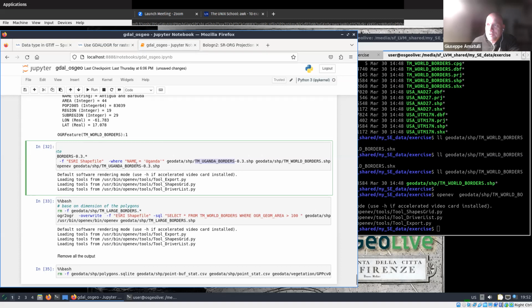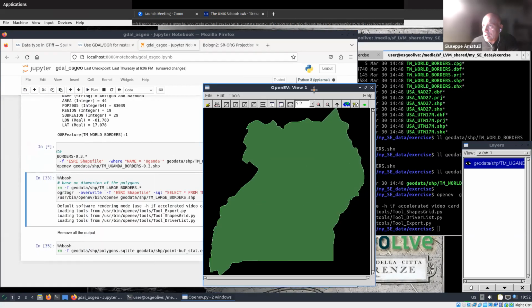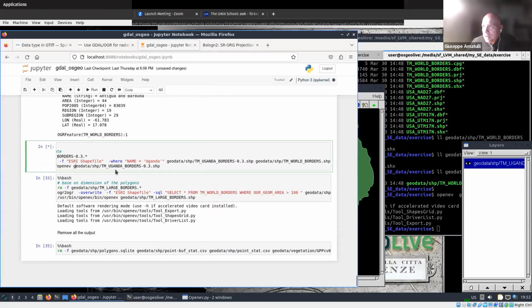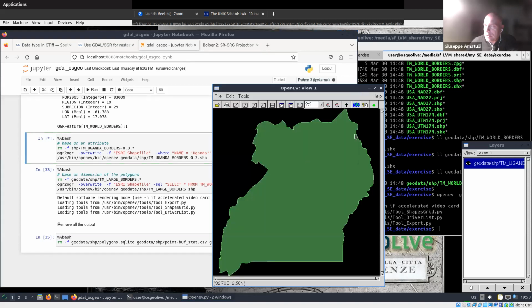And here it is going to create the Uganda. So you run this one. Now you do the typical query and you have only Uganda. So be careful here. You can even open OpenEV inside the notebook, but you have to give the full path, okay? The alias doesn't work. So you can give the full path. And now you have only Uganda. So as you can see, it's quite fast.